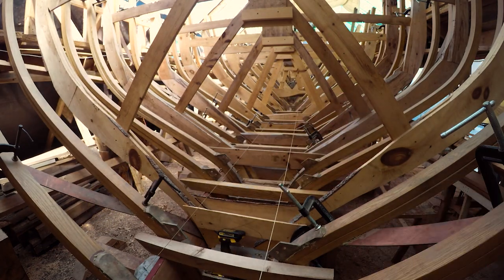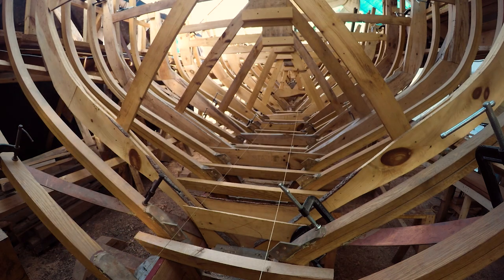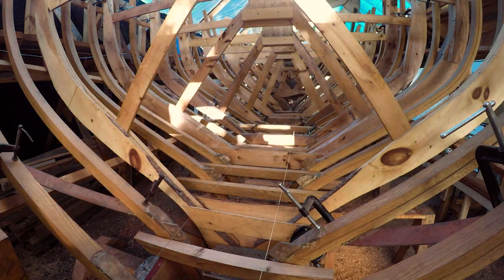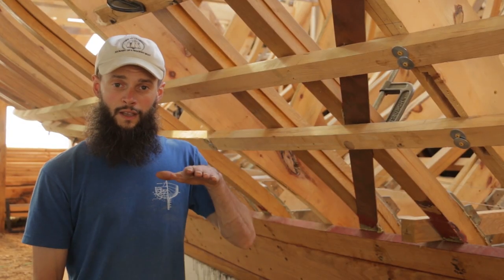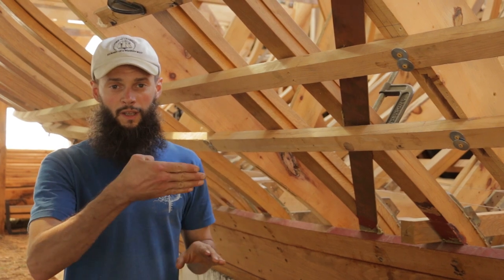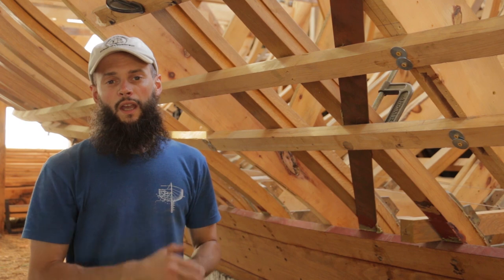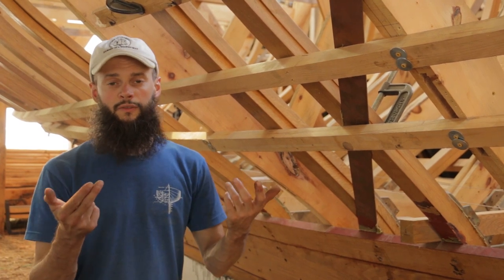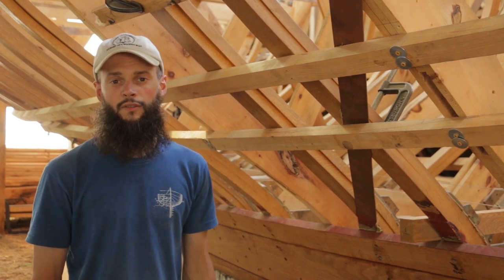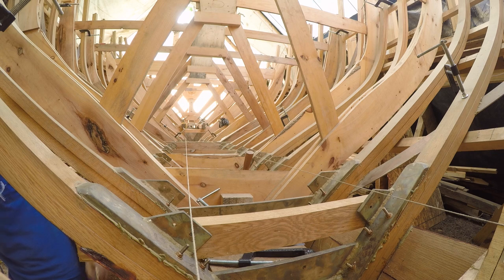So the sole beams go from frame to frame across the boat, and they end up being basically the floor joists for inside of the boat in the living space. And since some places that sole, like in the stem, it goes up a little bit at an angle, when we put those beams in, they wouldn't sit flat on the top of them. So the tops need to get beveled. And with the twist of the frames in a few places, we needed to do some work on them so that they nestled in nice and tight against the frames. So why don't we hop in the boat here and I'll show you how I fit those.